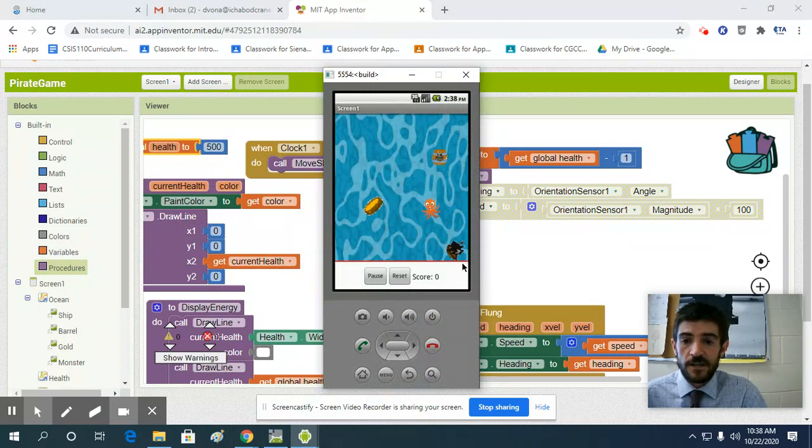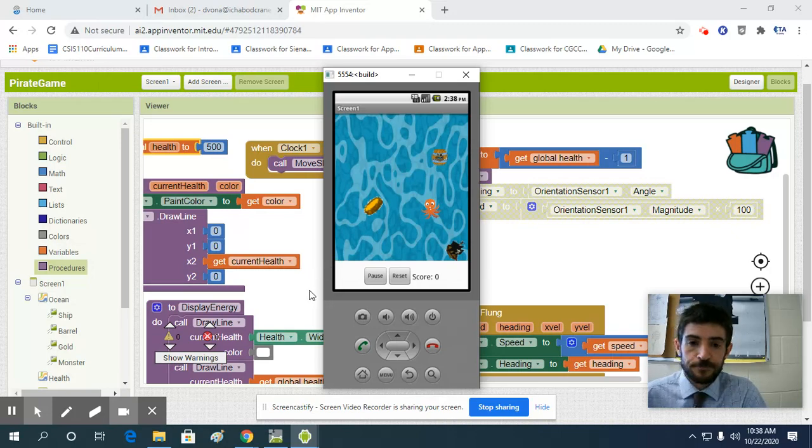At first, it doesn't look like it's going down because 500 is way off the screen. But as we sit here, if we wait long enough, you're going to eventually see that this bar starts going down because the line keeps getting shorter. We're erasing the old line, and then drawing a new line that's just a little bit shorter, and it looks like the bar is just shrinking, but really what's happening is we're drawing a white line and then a little shorter red line, drawing a white line and a little shorter red line, and it gives us the look as if everything is just going down again and again and again and again.